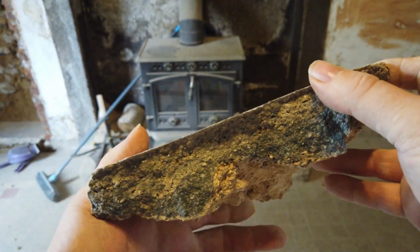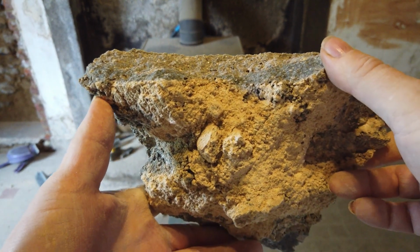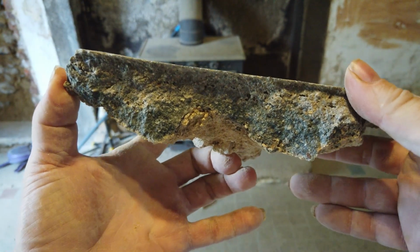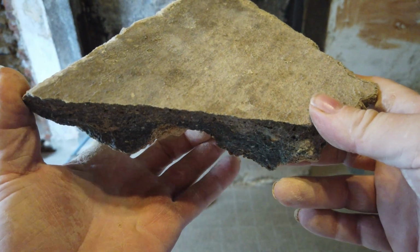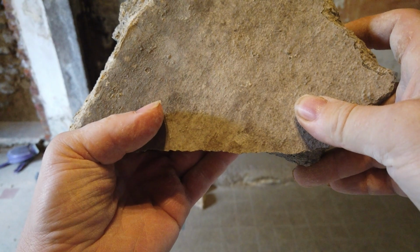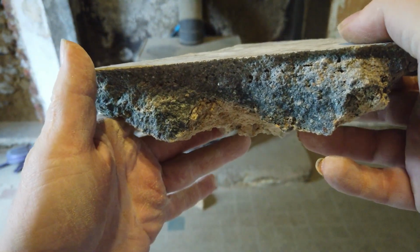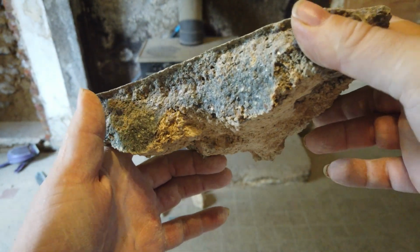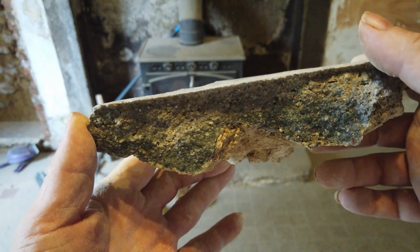If it was lime mortar, it would have released that water, say, overnight or over a couple of days, but being cement, it's held on to that water for a considerable amount of time, say weeks or even possibly all year. So yeah, it's rather horrible stuff. It's incredibly hard. It's taken us several days to chip it off various parts of the room. So yeah, pretty nasty stuff.